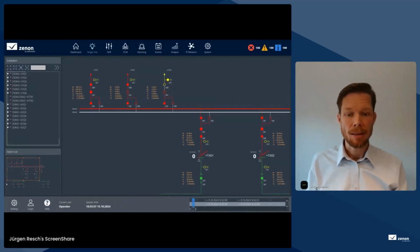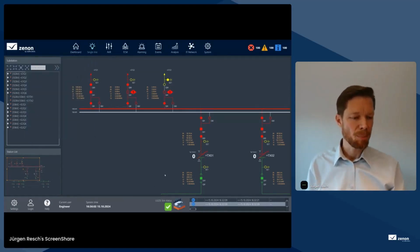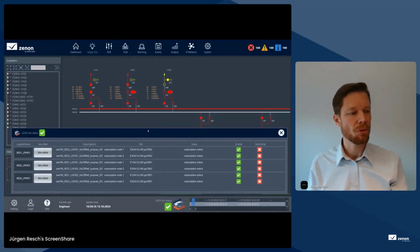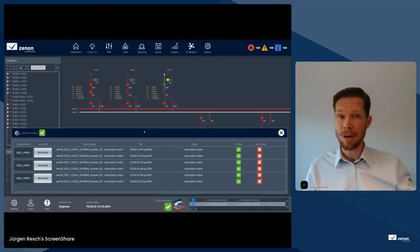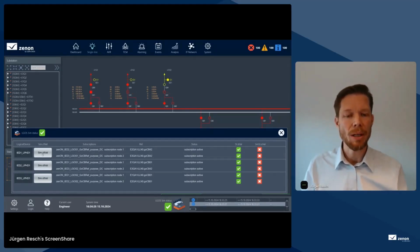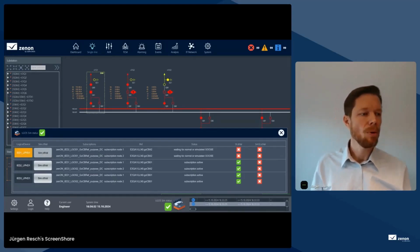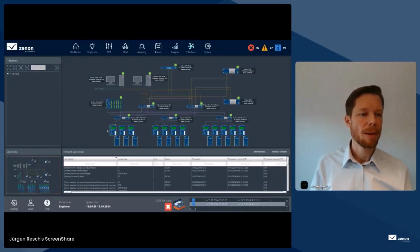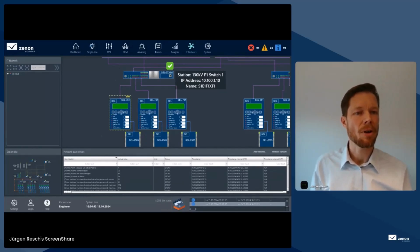And again, I need to log in as an engineer. And when the engineer is accepted, we see here now this indication. Currently, nothing is going on, no simulation subscriptions. I click here, and here I get this beautiful screen. And as said, currently everything is going well. But we have already a test device connected. And so we put now one device into simulation. We see that indication here. We would also see that indication in our communication screen. So also this device now is in simulation mode. So this is indicated here clearly in a graphic way.